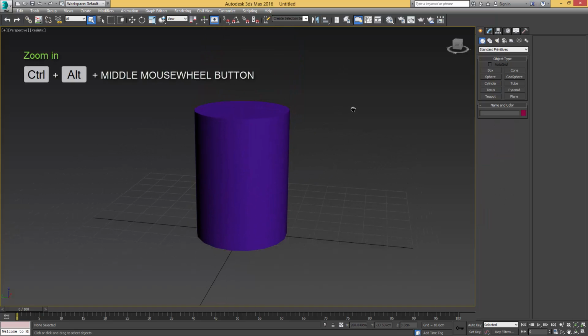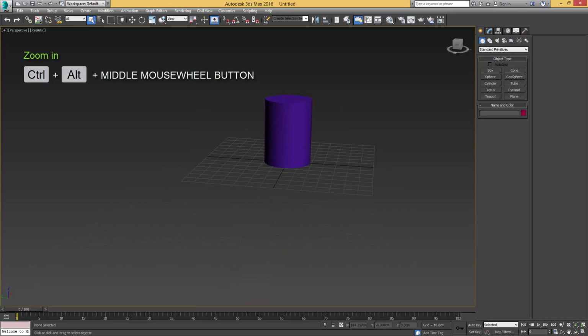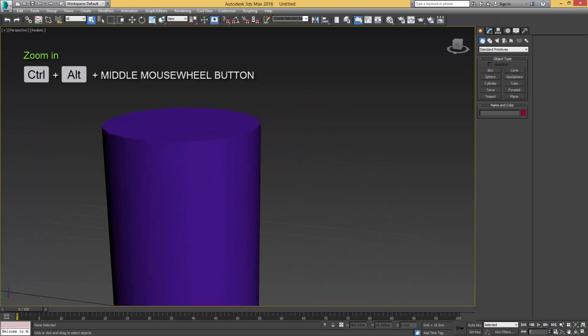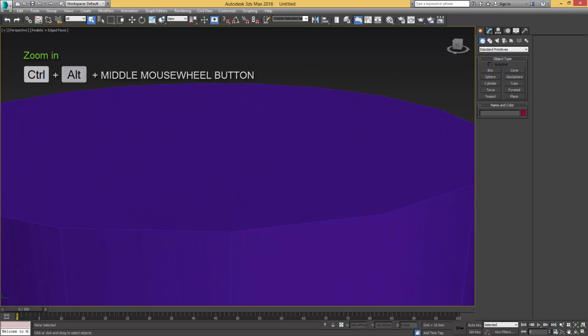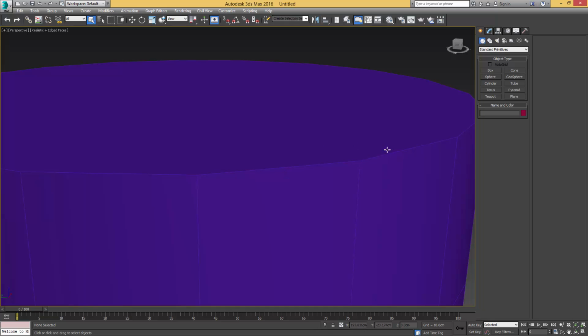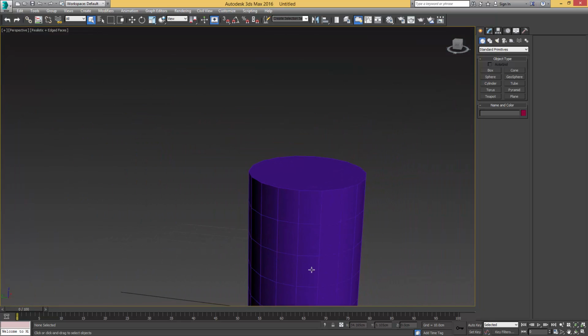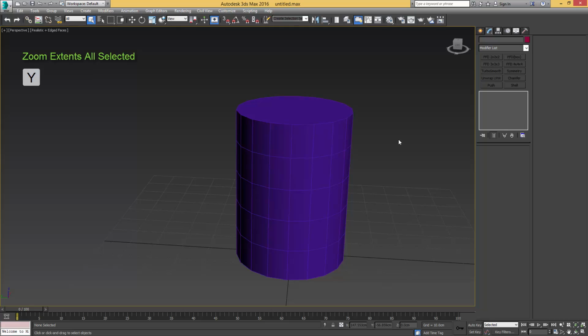And pressing Ctrl plus Alt and using the middle mouse wheel button will allow us to zoom in on one axis. So that way we can be very precise and zoom straight into some area that we want to be doing some work on. And the other one worth mentioning is the Zoom Extents shortcut.